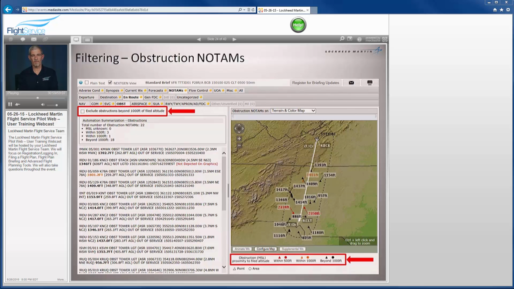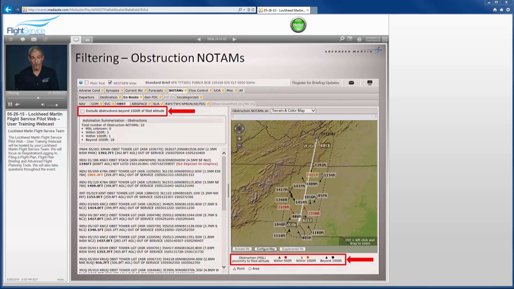There's a lot of them there. To key in and focus on the ones that are important, we've highlighted red the ones within 500 feet of your filed altitude. Any obstruction within 1,000 feet of your filed altitude, we highlighted orange. Anything beyond 1,000 feet of your filed altitude, we put in black.